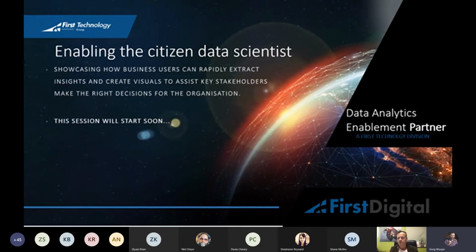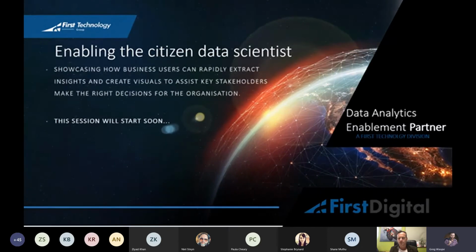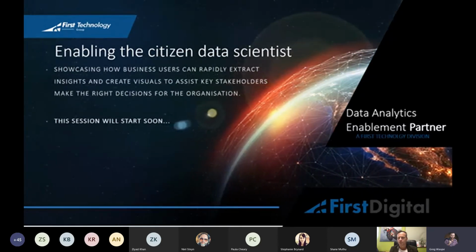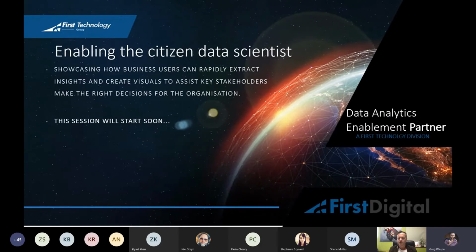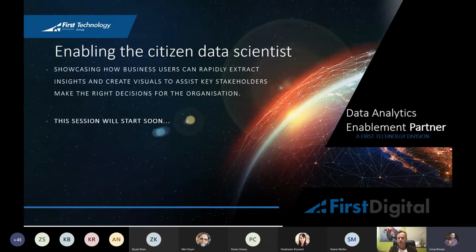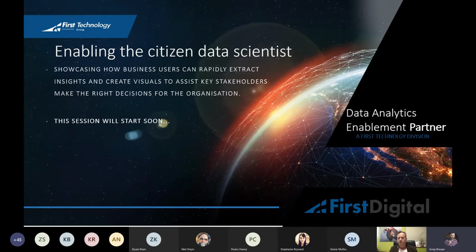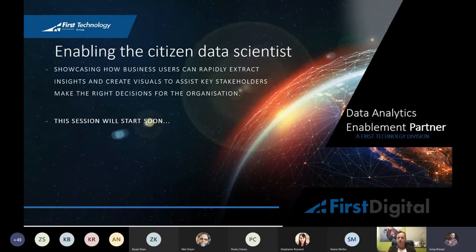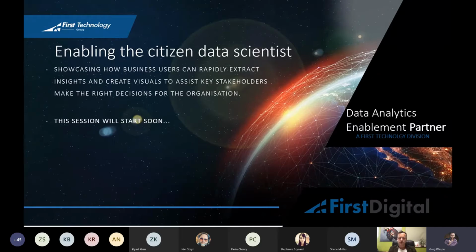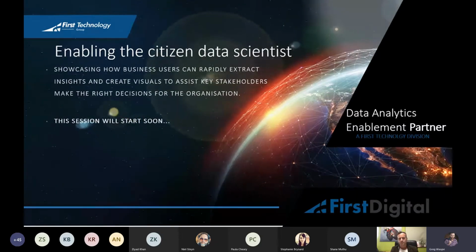I'm Gabriel, Management Executive at First Digital, and we are very excited to host today's session and give you this very practical overview of Microsoft Power BI using some real scenarios. This session is very much an introduction, but carries an important message about how we believe data projects inside First Digital should be started quickly and with low risk for our clients.